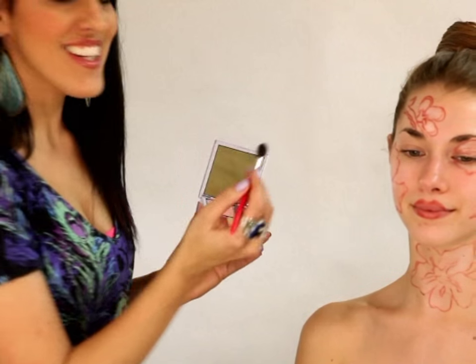Next I'm going to use this beautiful palette — it is the Dreamy Petal palette and it has beautiful colors. We have beautiful shadow colors, we also have liners and cheek color and this beautiful gold color in here as well. So I'm going to start with the darker pink color and apply that onto her skin.